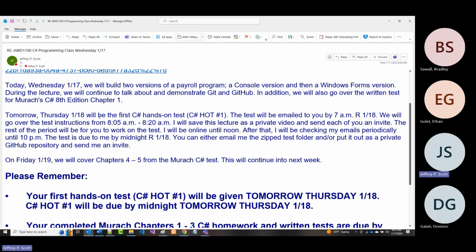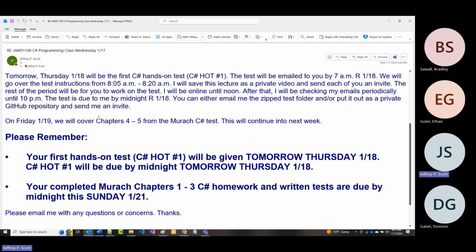Now, tomorrow, as it says, will be your first hands-on test. You may or may not believe this, but you are unbelievably prepared for this test. With all the examples that we've gone over, I'm not saying it's going to be a slam dunk, but I would think that you should be able to do well on it.